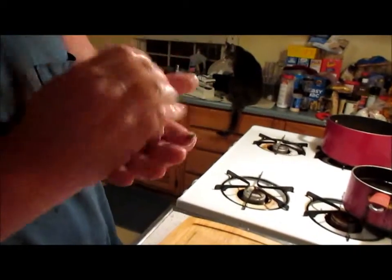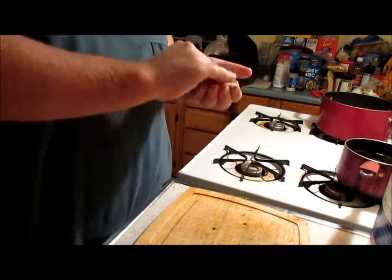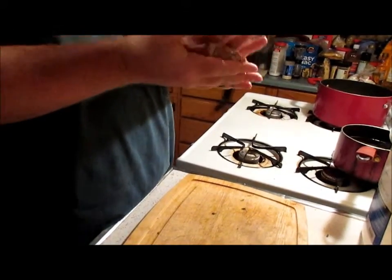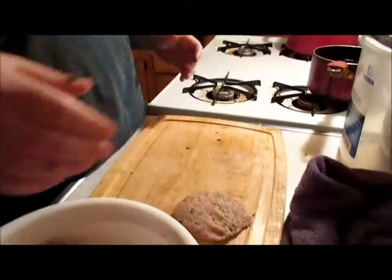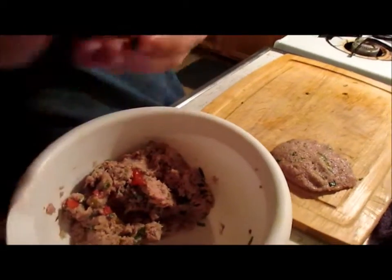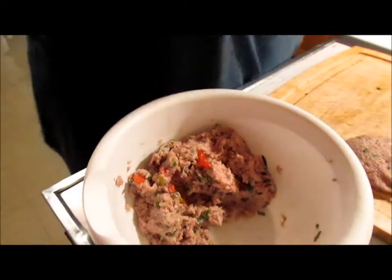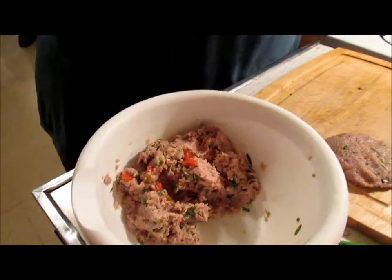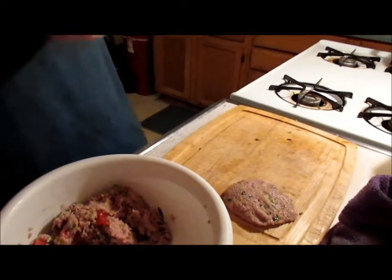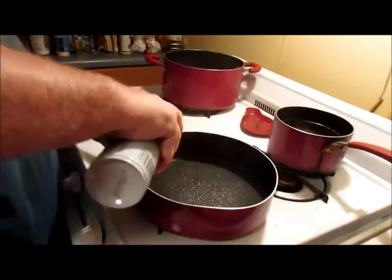Ground turkey sucks when it comes to making a patty because of how wet it is. You can add breadcrumbs if you want to dry it up some, which I might actually add some breadcrumbs to dry it up. But we're going to patty them up. Then we will get a skillet hot. And I'll show you the next step after I get them all pattied, where we're going to go from there.